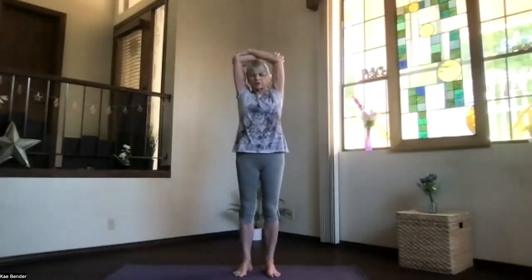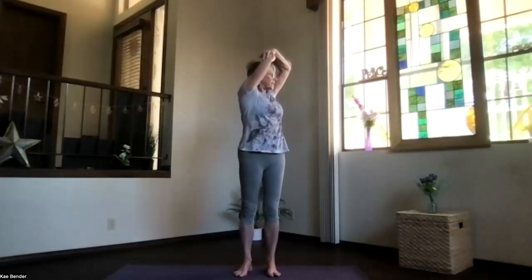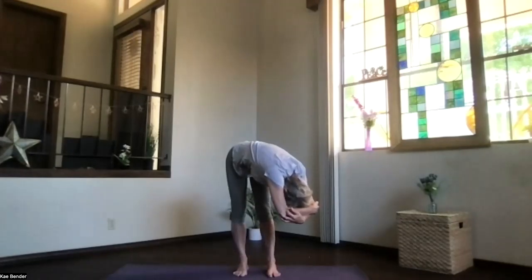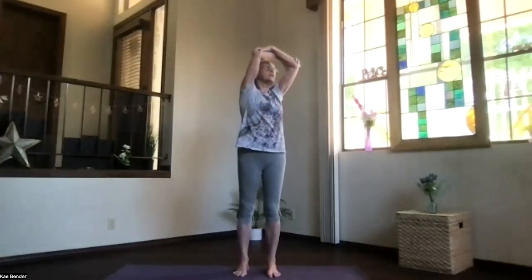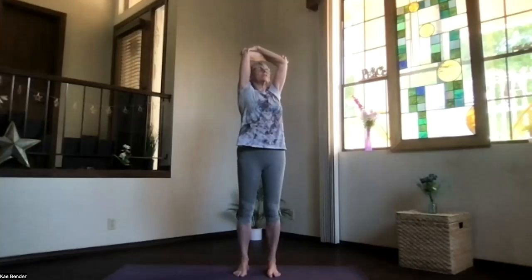Inhale up, releasing into mountain pose, getting ready for our twist sets. Stretch the spine apart, bring your arms to shoulder level, palms up, hands over your shoulders, clasp your elbows and bring your arms next to your ears. Keep everything straight as you stretch apart and turn to one side. Take a breath, stretch that spine, pivot over — keep the weight on both feet as you come all the way down as deeply as you like, arms stay next to your ears, sitting bones lift. Feel that twist in your whole upper body. On an inhalation, stay in your twist as you come up and go into the upper body back bend — lift your heart, don't overwork your low back.